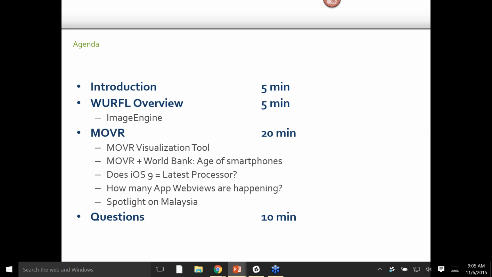We'll go through the usual reports that we do in MOVR that talk about top devices, operating systems, manufacturers, and then we'll wrap it up with a spotlight on the Malaysian market.